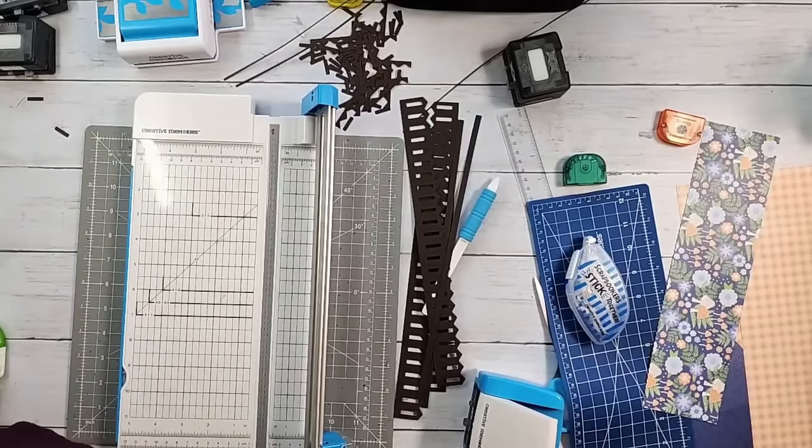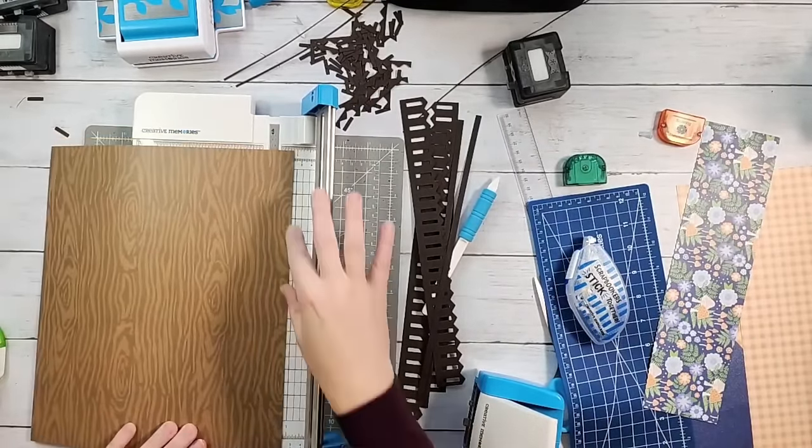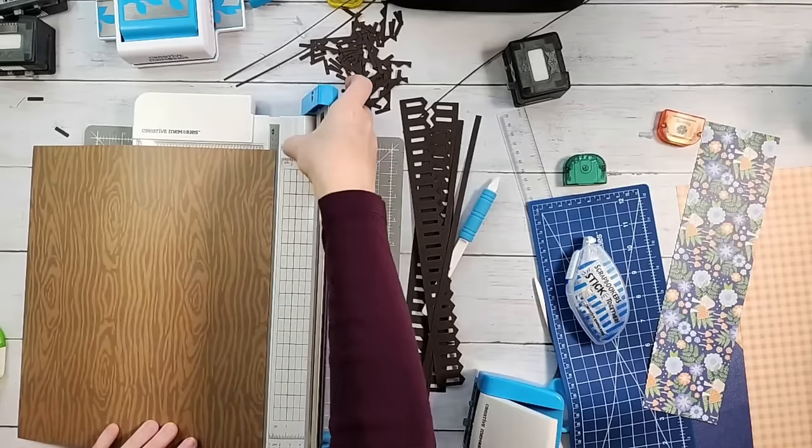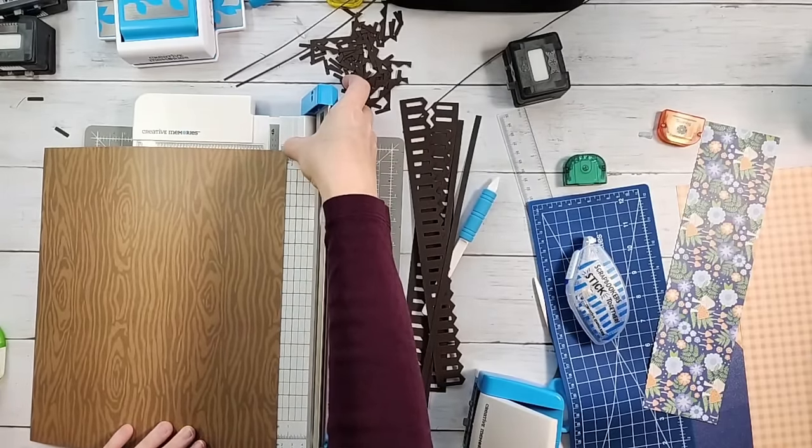I'm going to come over here to my wood grain paper, and you can obviously use whatever you want. I am going to come in here at 5/8 of an inch is where I need to trim.